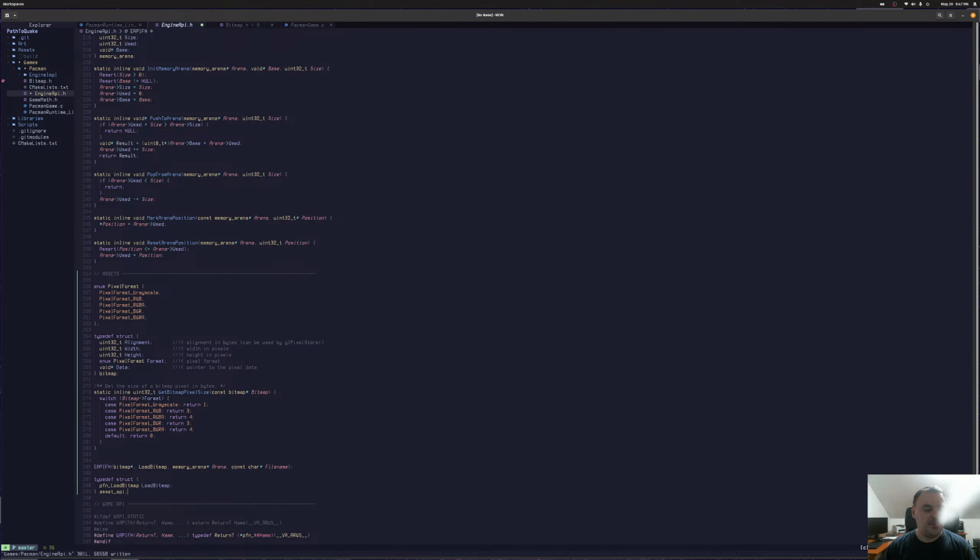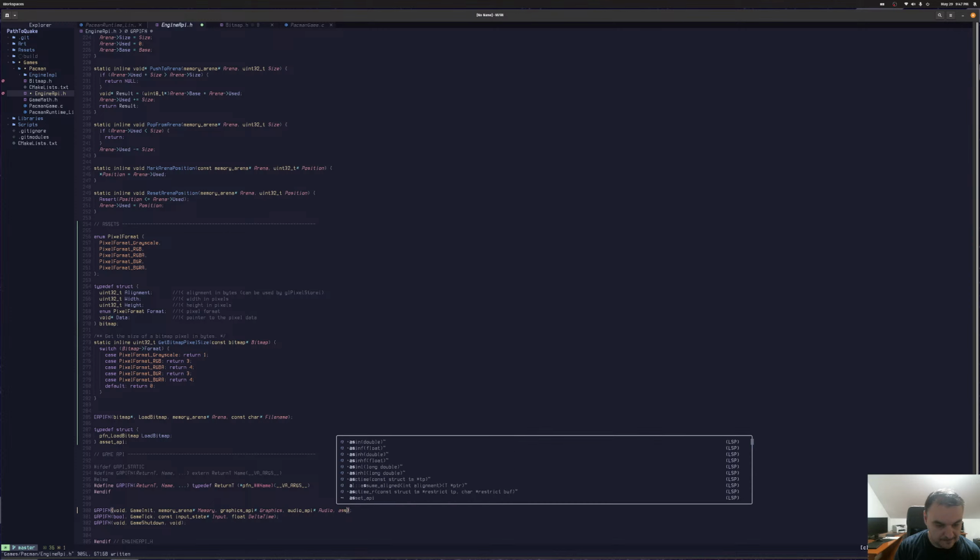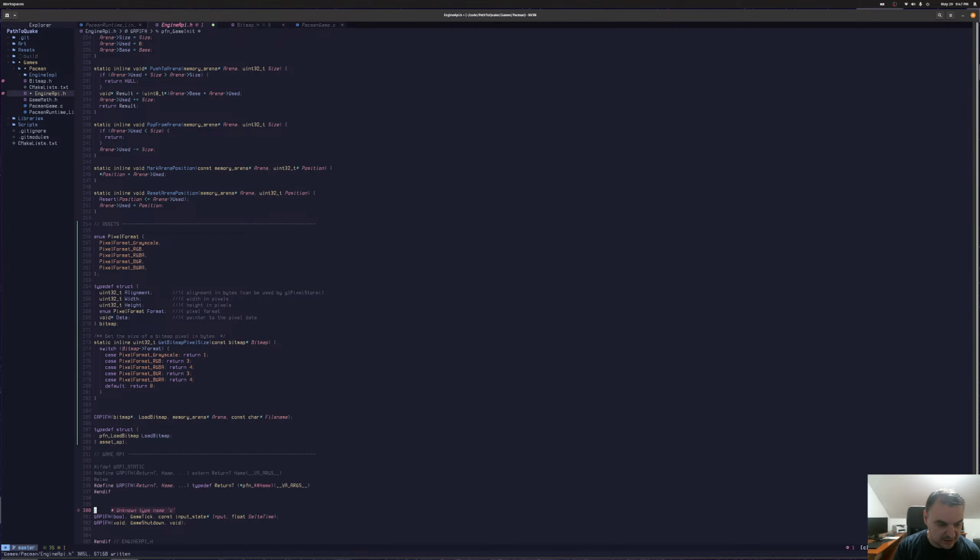And now we also need to modify our function, the game init function, which also needs to take an asset API. As we called it, I will call it as, not assets. No, as. Oh, what did I do? Just as. I want to call it as because that library.